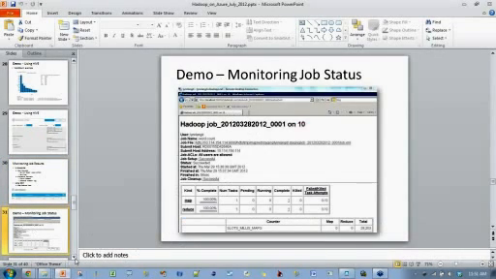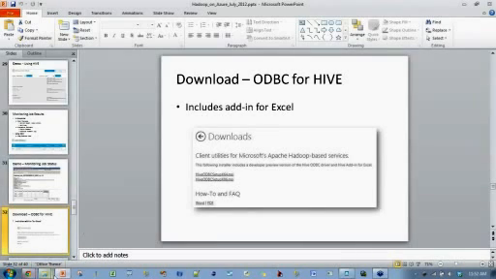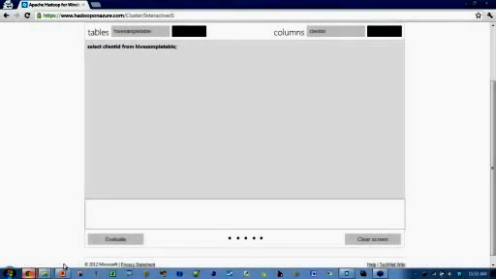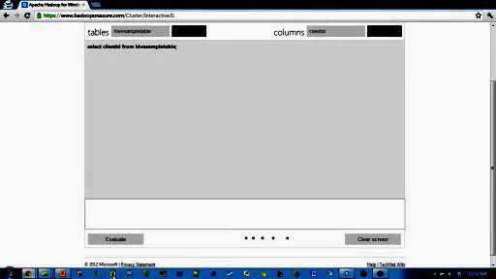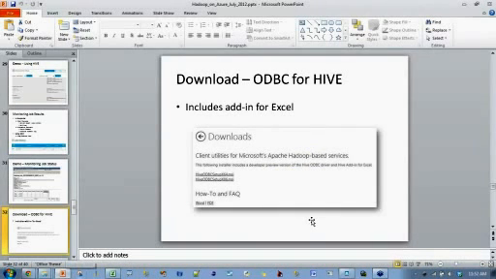And I actually had shown you how, this is from the RDP session, the web interface that comes with it. I had shown you how that works. And the next thing is to talk about the interactivity with Excel. Let me go back and see if this actually returned anything. Nope, it's just sitting there. So, all right, let me launch Excel, and I'll show you what this looks like. In order to do this, you'd have to download the Hive ODBC driver, and you would have to create a Hive table. Now the instructions on the FAQ that I showed you in the very beginning to download will tell you how to create the Hive table.